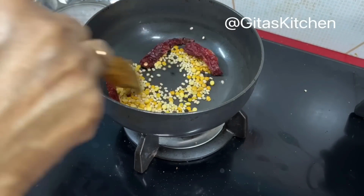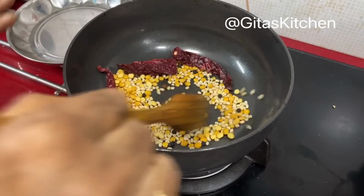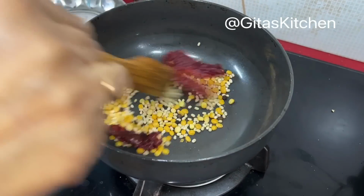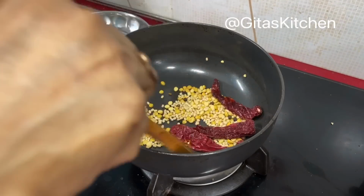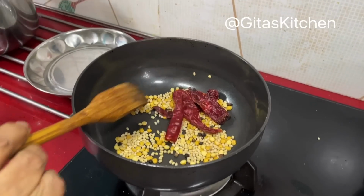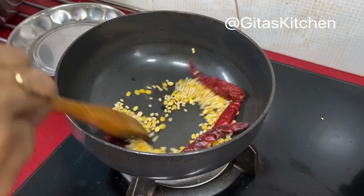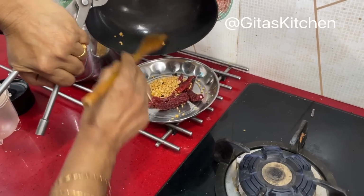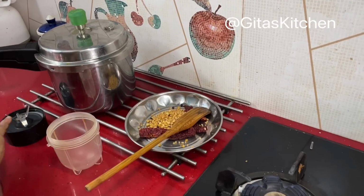We will dry roast all these together. Do it over a medium flame so that the dals don't get burnt, but at the same time they have to be well browned. Since it is a kara curry, we want karam, that is spice as well as color. So I am just adding 1 Guntur red chilli for the spice. The dals have become golden brown and the chillies are also well roasted. Just allow it to cool. When cool, make it into a dry powder in your blender jar.